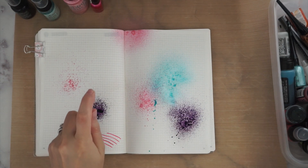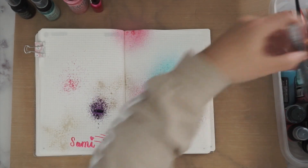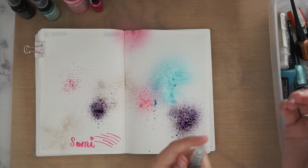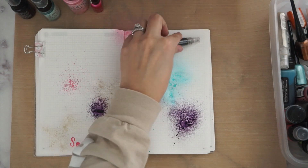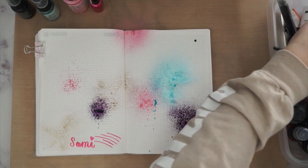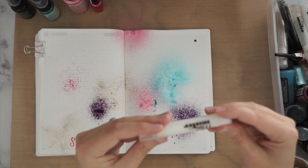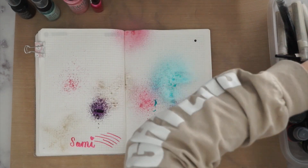We also have some Smooch Spritz and these are much darker, so I would assume these aren't going to be great on this paper. But this paper is very forgiving, so we're gonna try this brown one. I'm not getting anything coming out — just an ink dot — so that's a dud. But these Ranger ones you can fill with whatever, so you could totally fill them with fountain pen ink. This one happens to be just rubbing alcohol. There's another shimmer spritz that's all used up and dry, so I could reuse the bottle.